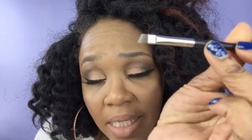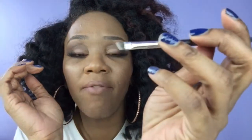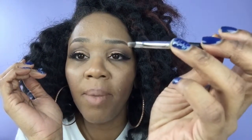Oh, if you want to do your eyebrows, you want to have one of these also. This is from Anastasia Beverly Hills. This is to apply, if you're using powder or if you're using a liquid, if you're using the dip brow pomade, you definitely want to have an angled brush. You can get it from Anastasia Beverly Hills. Everybody sells angled brushes now.